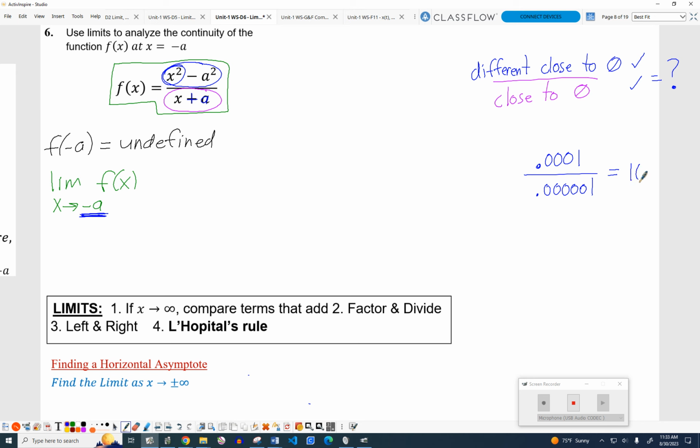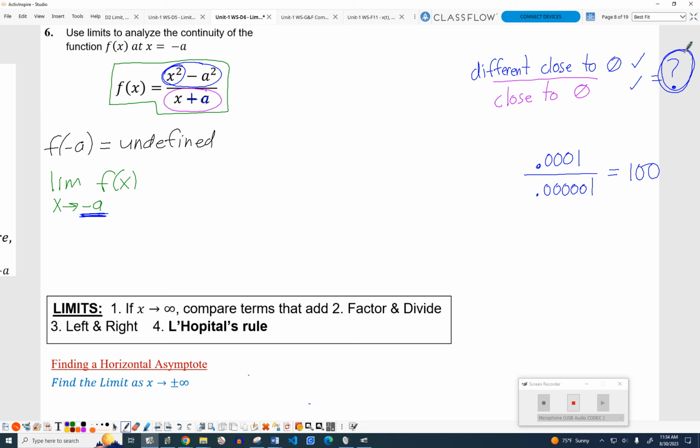That's not very close to 1 at all. So you've got to go with what Ben said. You need to memorize this for sure. This happens all the time. You get close to 0, and then different close to 0. When you divide them, you don't know what you have. In fact, it's a big warning that if you stop now, you're going to get the question wrong. If you put down 1, it will be wrong for sure. If you put down 0, the answer will be wrong. If you put down undefined, the answer is wrong. You just don't know what you have.